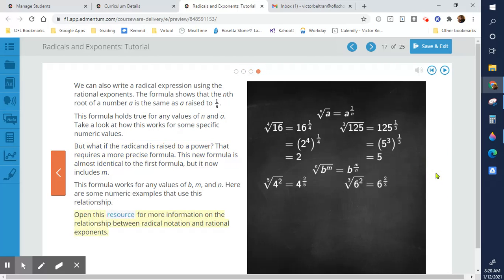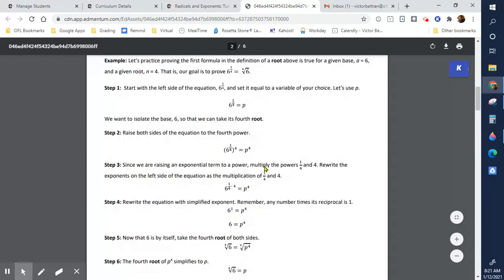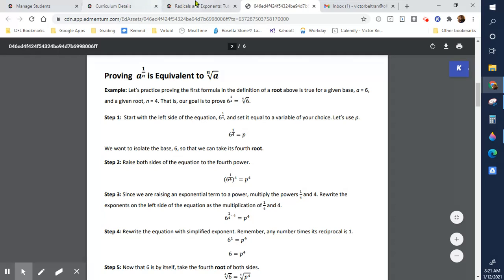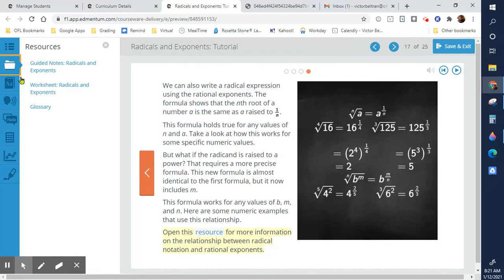So let's say we have something like this, a fraction. How are we going to deal with those? And they give you an open resource if you need them. If you want to look through it, it's kind of interesting being able to just have these types of worksheets. So here's a worksheet for you. I recommend printing it out. They're very useful, and it does help you understand these relationships a bit more. Oh, this is actually the worksheet that I mentioned in the first video after the guided notes. All right, so let's take a look here.